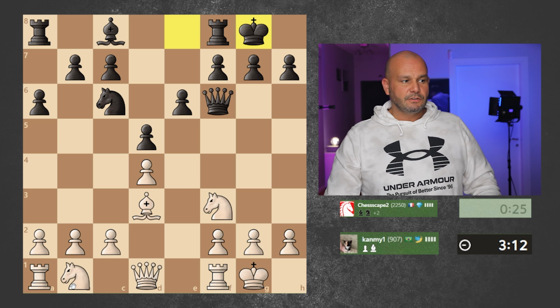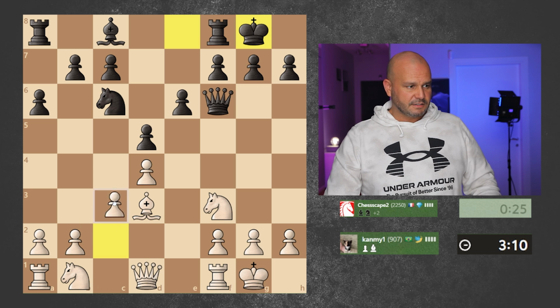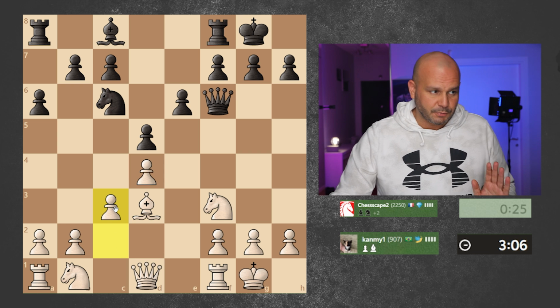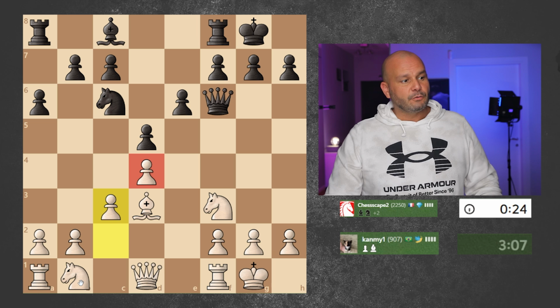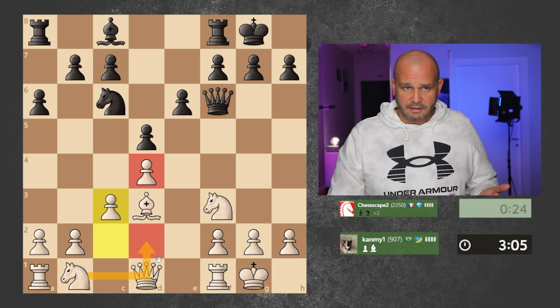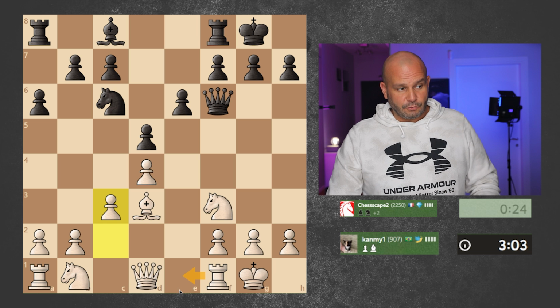Okay, and here we continue to develop our pieces. Either this, okay, I have 25 seconds, so I have to actually... Now we're just protecting basically the pawn. Then we're going to finish our development by just basically moving the knight. Then we're going to put the rook here.